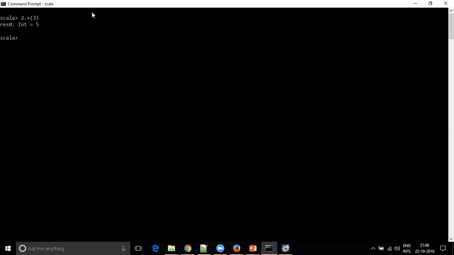And as I was telling you, the dot and parentheses are optional sometimes. So this is one of the cases where you can remove the dot and parentheses, and you can simply give 2 plus 3. These kinds of small things will be confusing in the beginning.